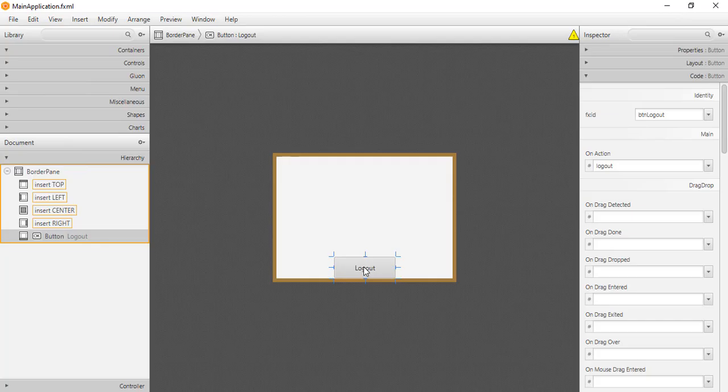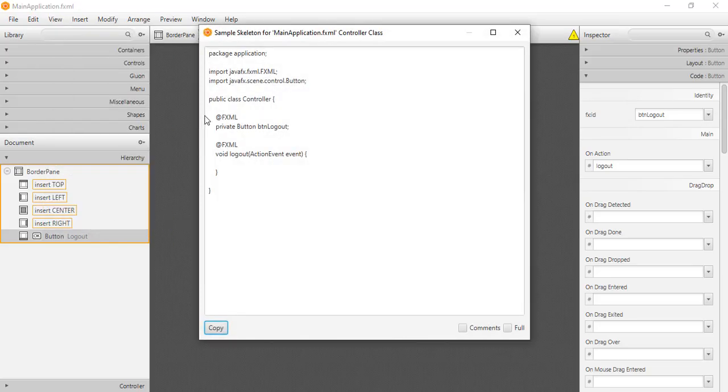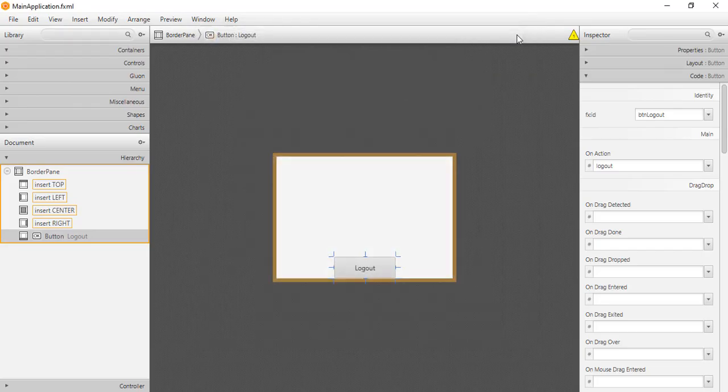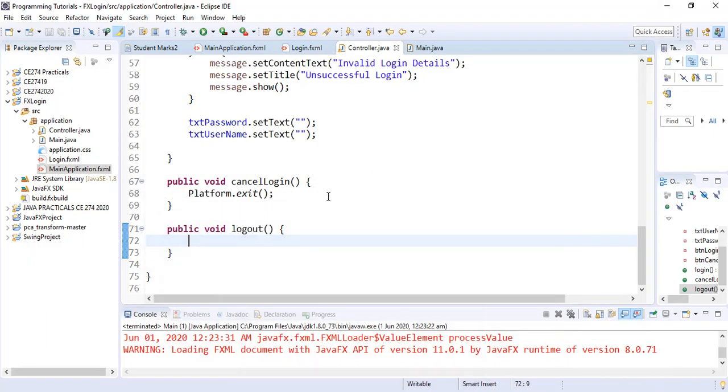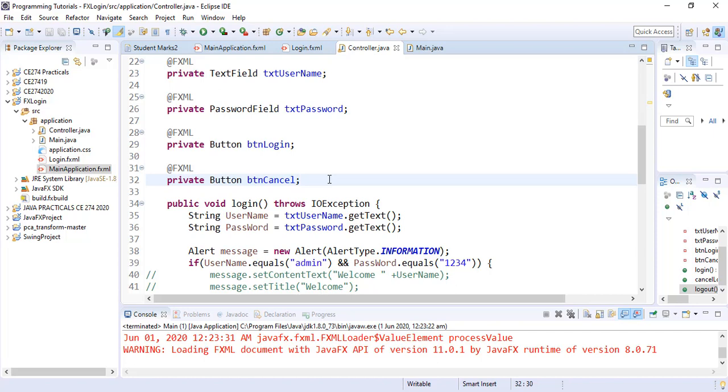Now we need to copy the declaration of the logout button to the controller before we can access it. So we go to view, show sample skeleton, and this is the only one we want to copy. Copy this, close it, go back to our codes, and we paste it.